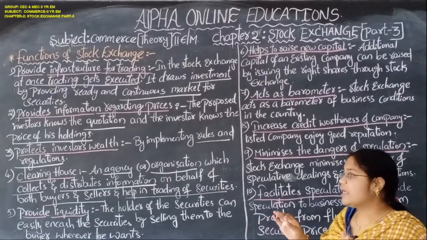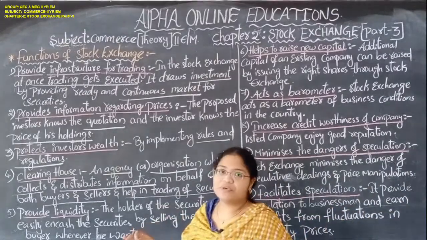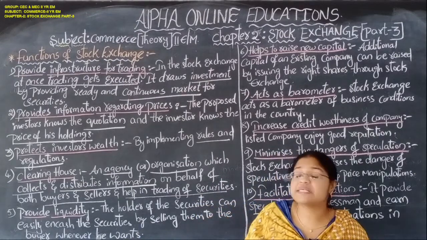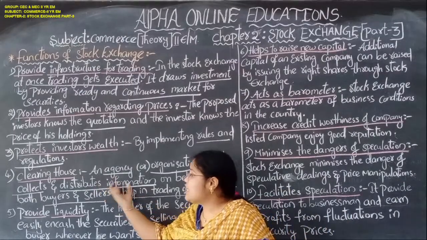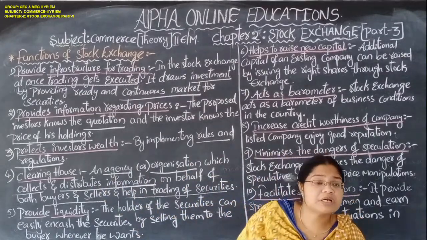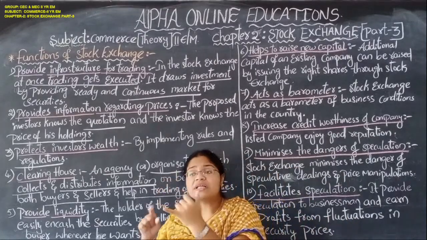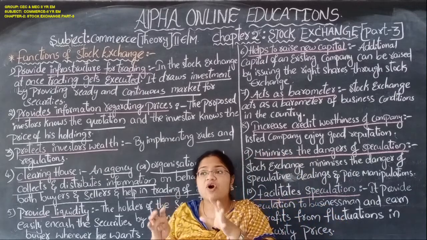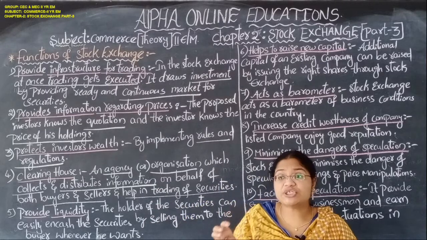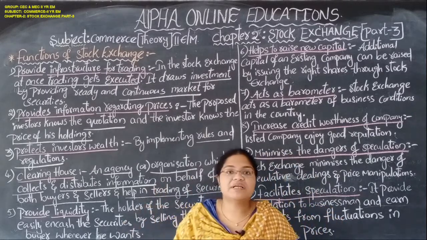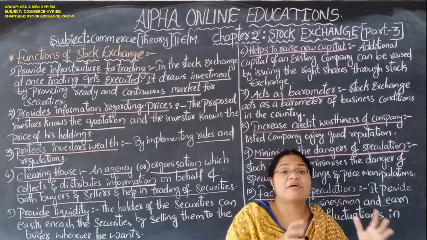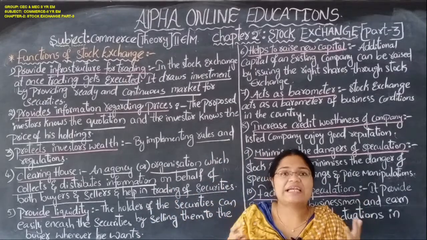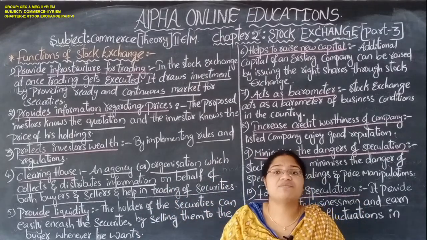The clearing house, what will it do? It is an organization or agency that provides total information. It collects the information from the companies regarding the financial condition, financial statements, financial position, each and everything. What is the financial condition of that company? How many assets is that company holding, how many liabilities do they have, and from that, what is the actual net asset value of that company?